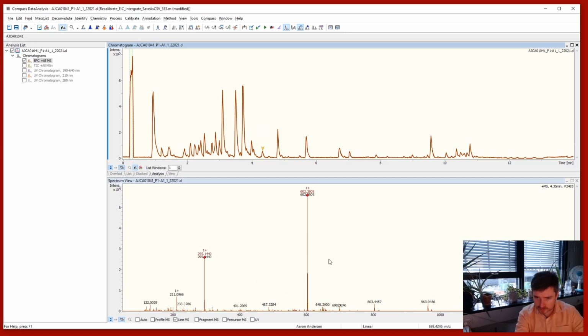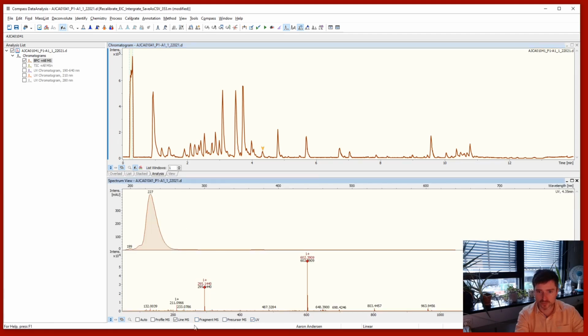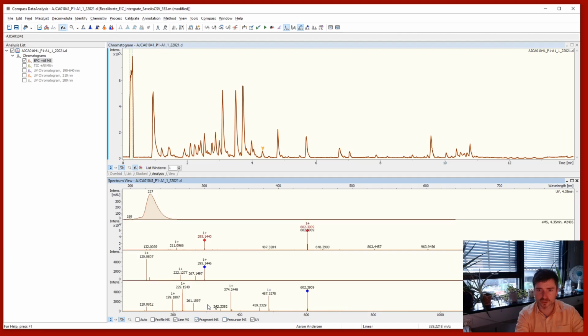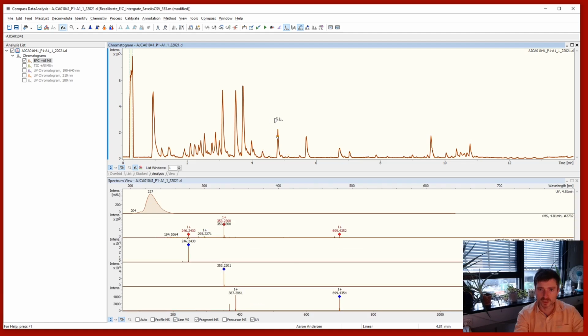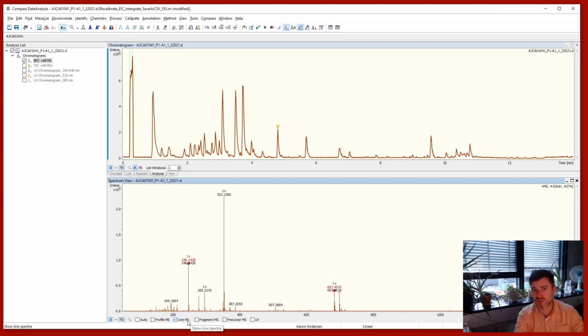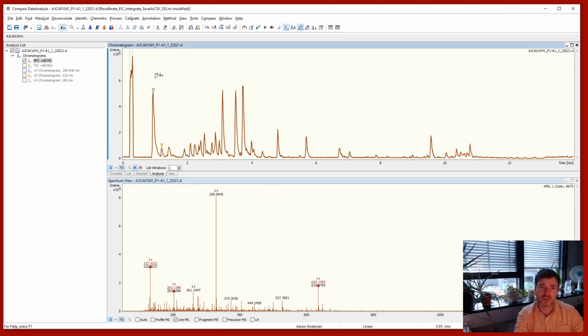Initially, maybe you don't see this when you click. It could be because you got some of these also ticked. So you can also bring in the UV here. You can also bring in the fragmentation spectra. So it looks a bit more complicated, but essentially it's still the same thing. Here we can see this is the MS level, and here are 3 different fragmentations from the same time point, as well as the UV here. But just to simplify things, we can remove those for now and just keep the MS line here. So this is just your manual inspection.